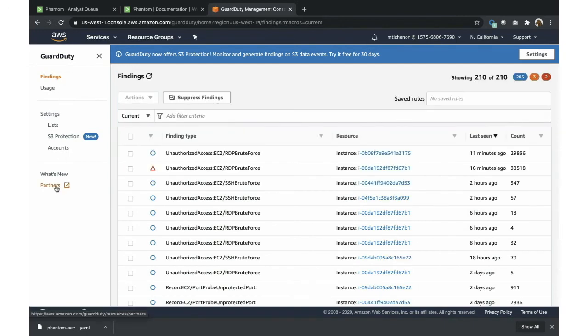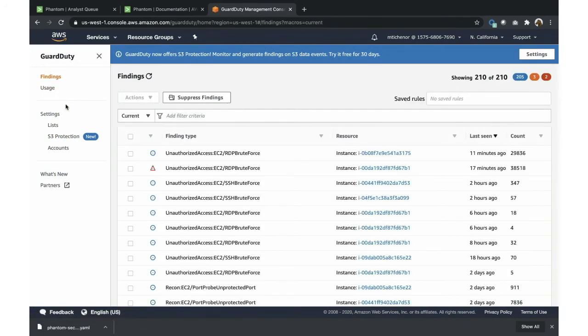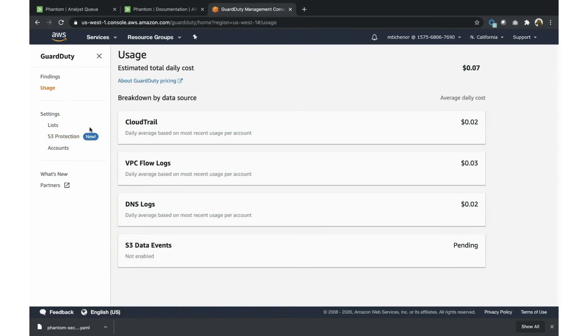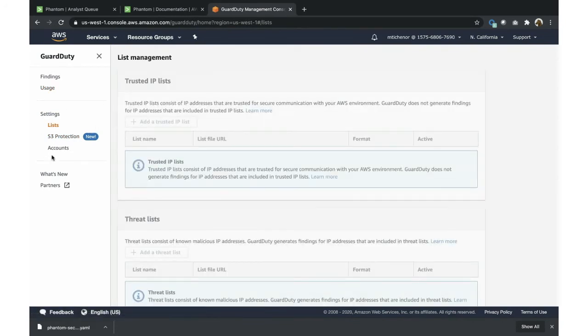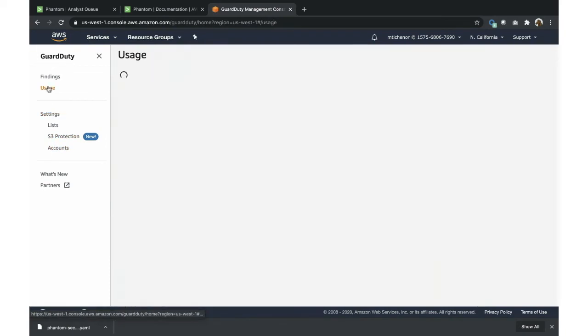One of the nice things about GuardDuty is somewhere in here they have a, well, it looks like they've rearranged their UI. Oh boy, where'd it go? They used to have a means of generating some dummy account data here.